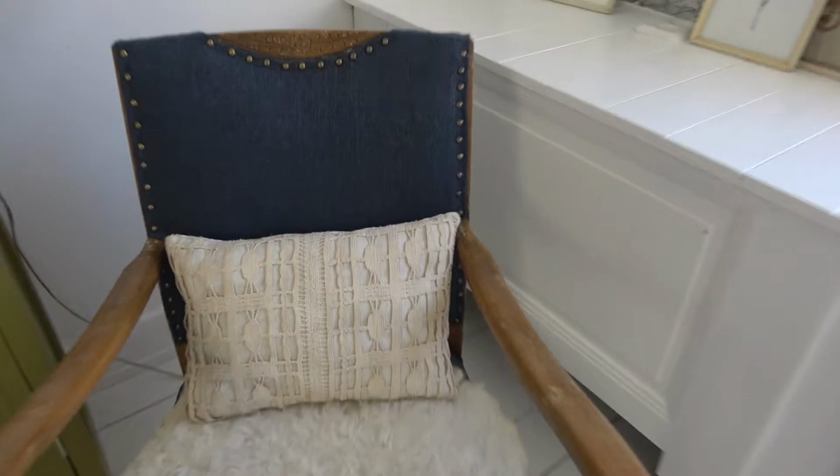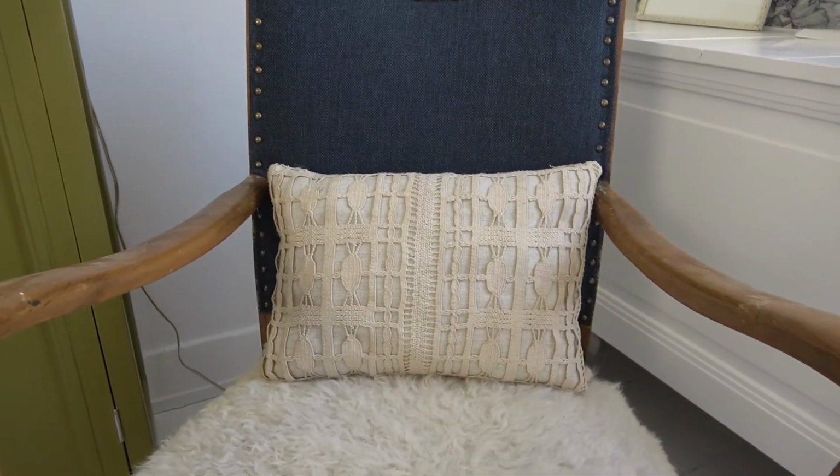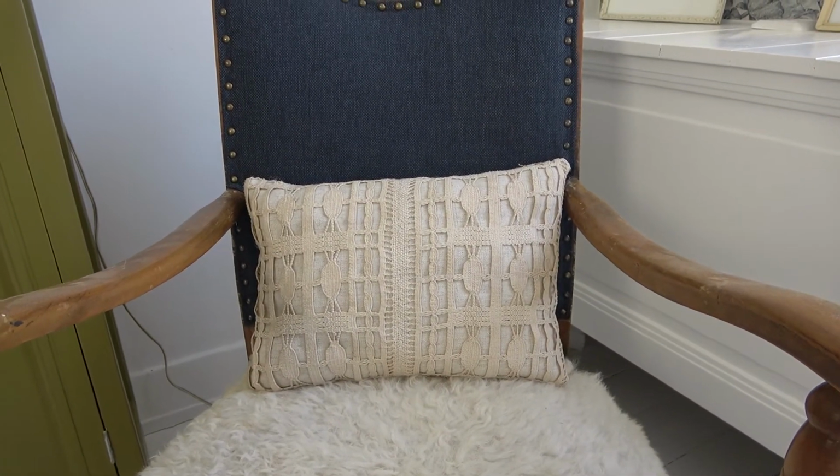I think we can all agree that I have a bit of a habit of making my pillows a tiny bit too small. When you go to Van Dijk & Co. and you go to the other side of the tiny little street, there's another shop called Slowly. And I think Van Dijk & Co. is a little bit more on the antique, old, rustic side of things, and Slowly is a little bit more retro. It is extremely expensive, so usually I don't even go in there, but this morning I actually did.